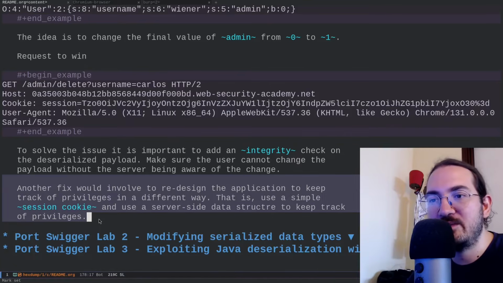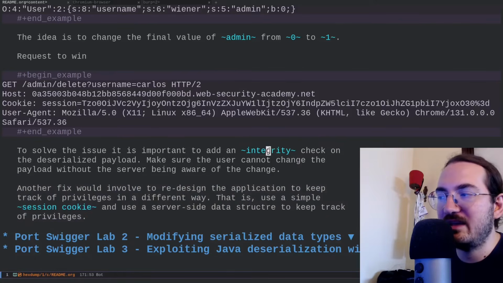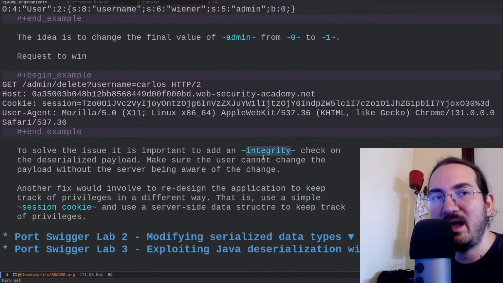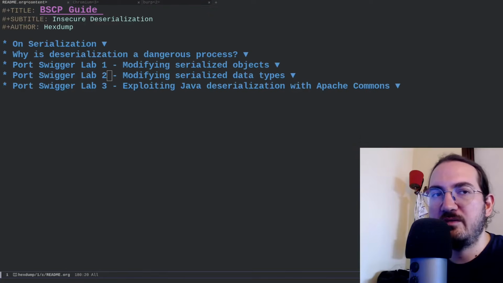So in this case, I would just change the entire design of the application, because to me, it feels like an insecure design. The design itself brings you wrong. Of course, you can also put in an integrity check, but the question is, why add complexity when you can simplify things and make the design more robust? So that was it for the first lab.